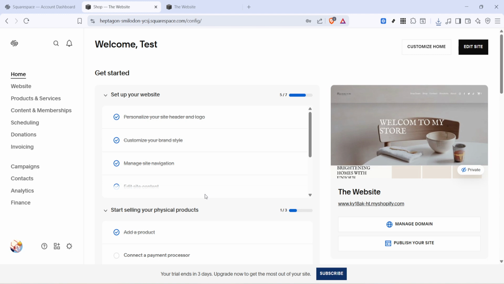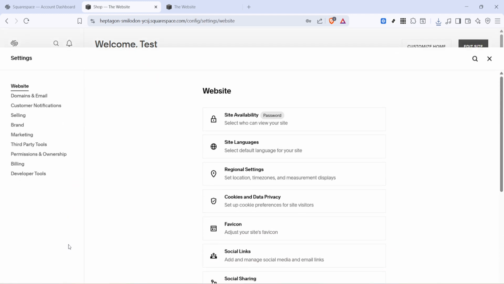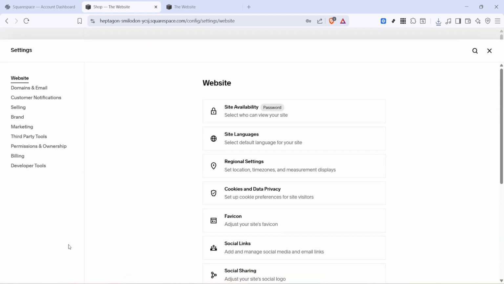To begin, log into your Squarespace site dashboard. Once you're inside the main admin area, look down to the bottom left corner of the screen and click the settings icon. This is where Squarespace keeps the main controls for your website, including business and commerce related options. If you're new to the platform, this section is essentially your central hub for managing how your site works behind the scenes. After opening settings, find and click on Selling.